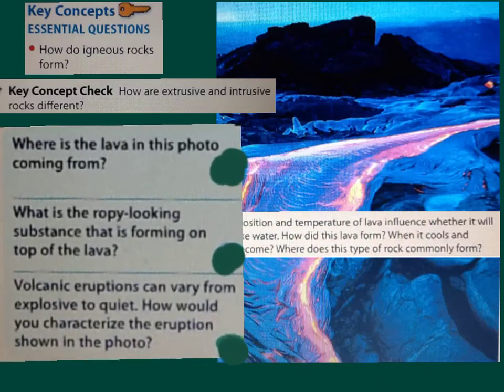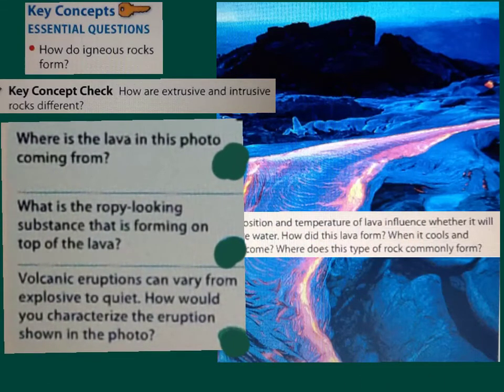Okay? Now what I want to do is I want to come over here and pull up some questions that deal with this subject. Okay? You can pick one of these three questions to write in your science journal and answer. All right, pick one of those three. Where is lava in this photo coming from? That's this question here.